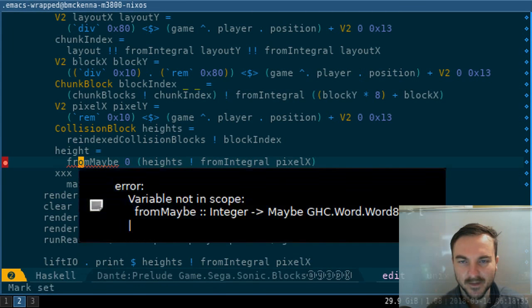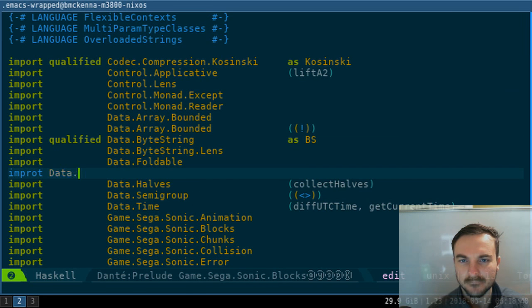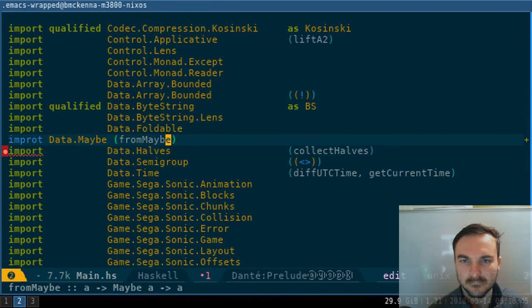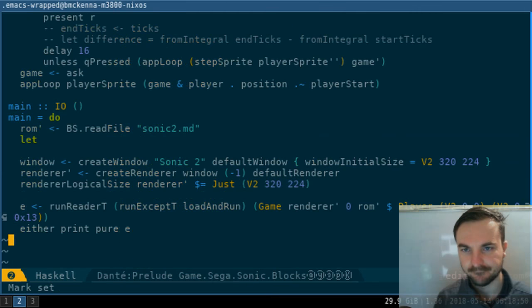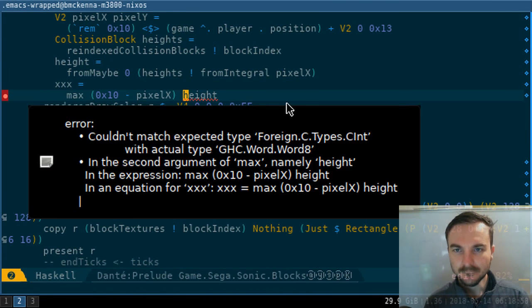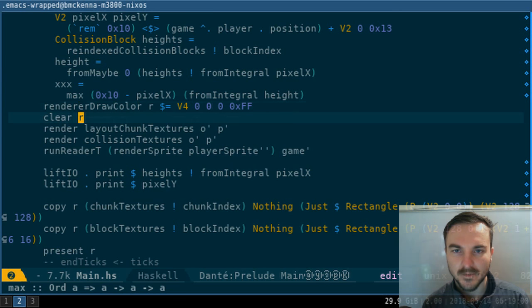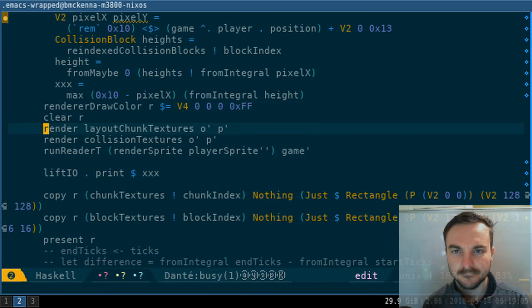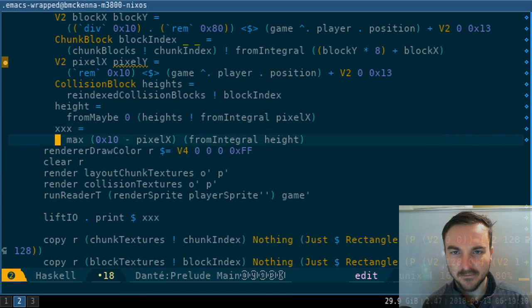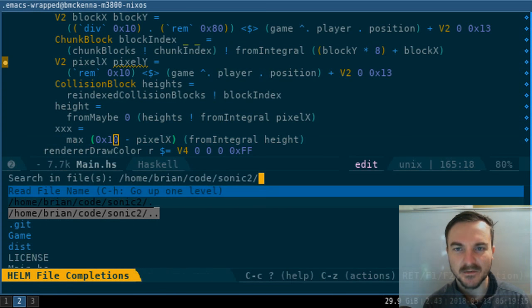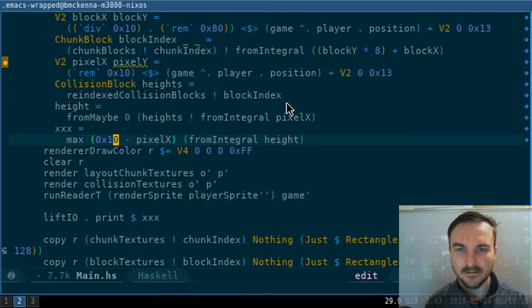So I think here we can use that from maybe. What's wrong with that? Oh, I'm not spelling input properly. Okay, I'm going to print this out. So that should tell me where he should be in that. I think this is what it should say. It should tell me where he should be in this. Yeah, where he should be.